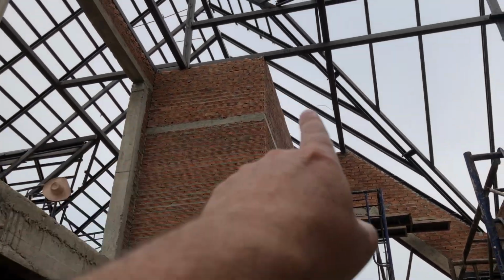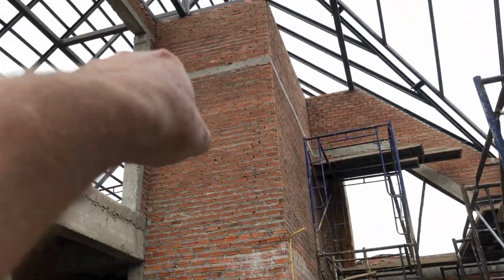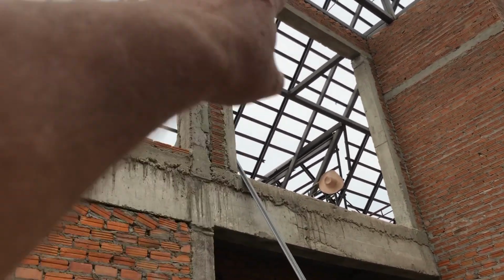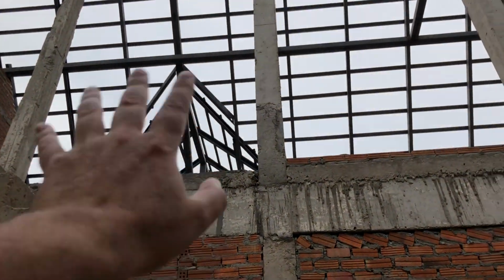And I was wondering if they're going to put that in, and I'm glad to see it. That's a reinforcement that they've put here, which I knew about. And then they put it around windows, but it's rebar that's inside and it's reinforced with concrete, no bricks. Same as what they've done around here. This one here, in a previous video, they had built it as a wall. That was just a little error, so they've taken it all out. That's going to be the same.